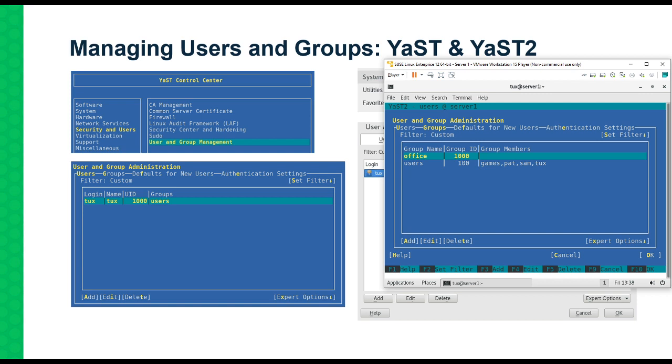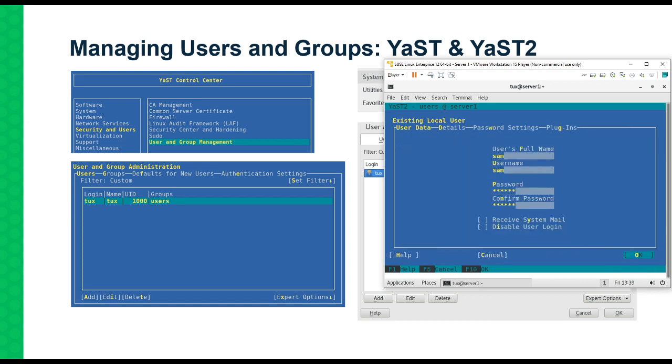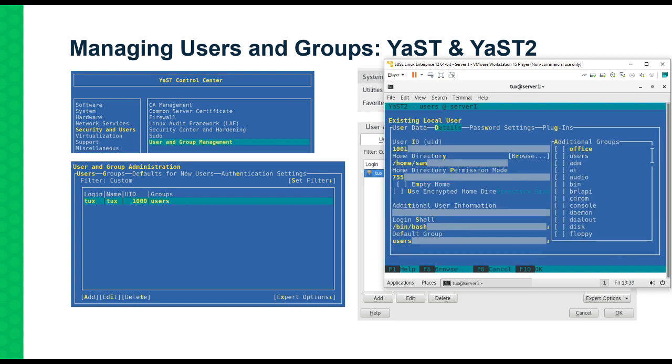Go back to the users and let's go add Sam to the Office user again. So let's go edit Sam, Alt I to edit, and we go to the details portion at the top. That's Alt D for details. And you'll see on the right hand side is our groups. I'm just going to navigate quickly there by pressing Alt-A for the additional groups. So Alt-A, I get to that portion.